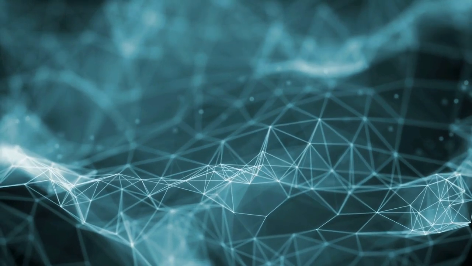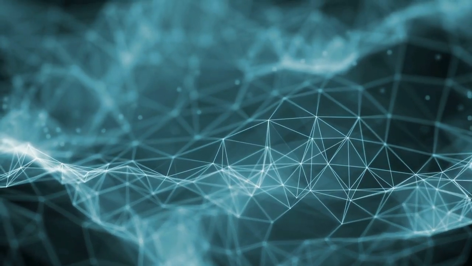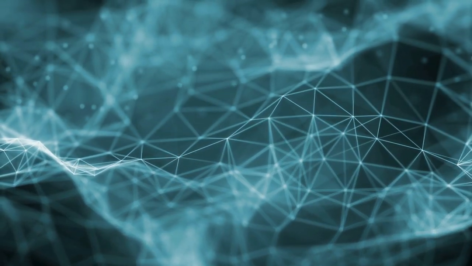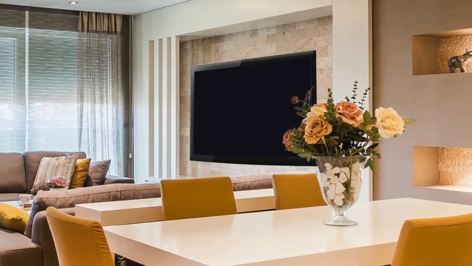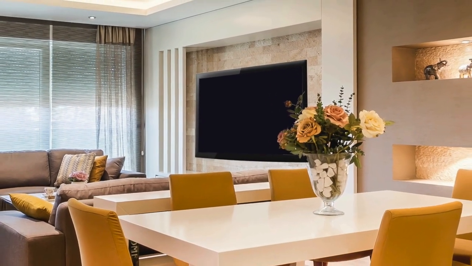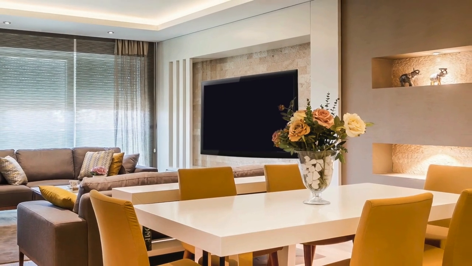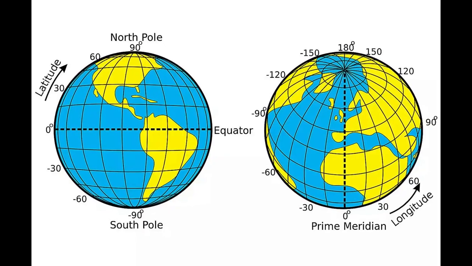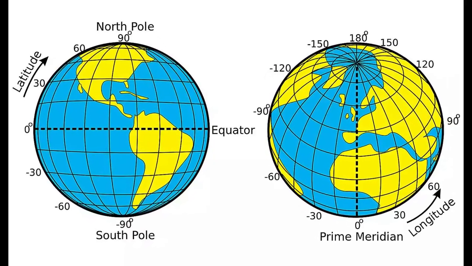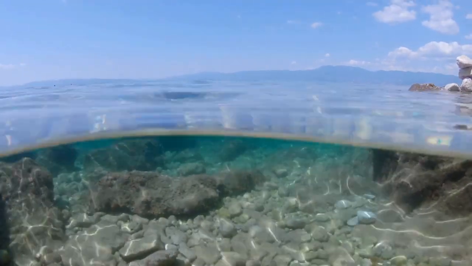In everyday experience, we often describe the position of a point in space using three numbers or coordinates. For instance, we can specify that a point in a room is a certain distance from different walls and the floor. Alternatively, we might use latitude, longitude, and height above sea level to describe a location. These three coordinates can vary based on the context, but they are limited in their range of applicability.